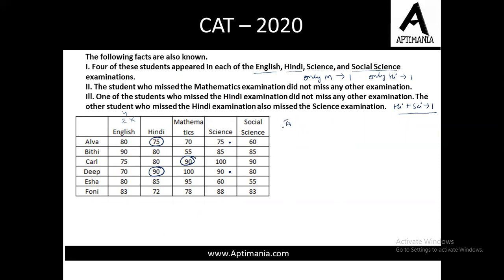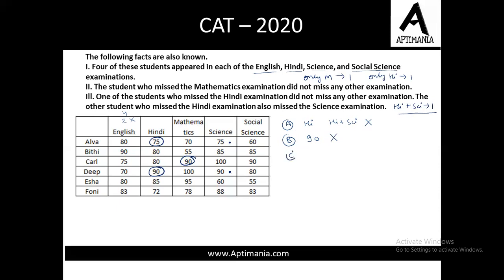First of all, let us check for A. There is no need to check for A because A is the one who failed in Hindi or Hindi plus science. So वो English में fail नहीं हो सकते हैं. So we can eliminate this case. Let us move to case B. Now the score of B in English is 90, which is the highest among all the given scores. So 90 average आना is not possible, because this is the highest number. ये कभी average नहीं आ सकता है.